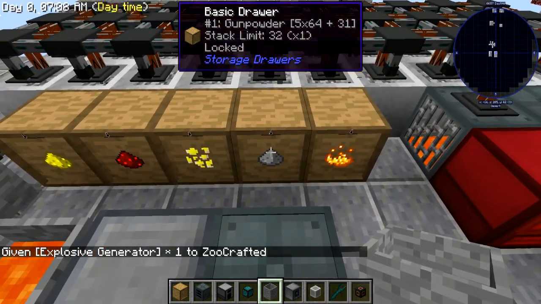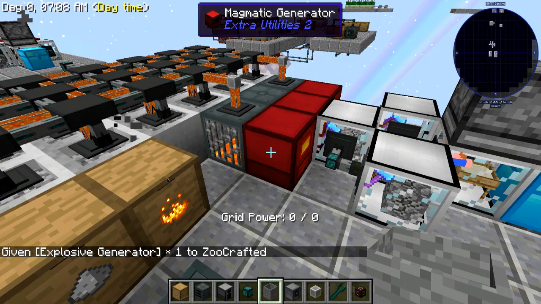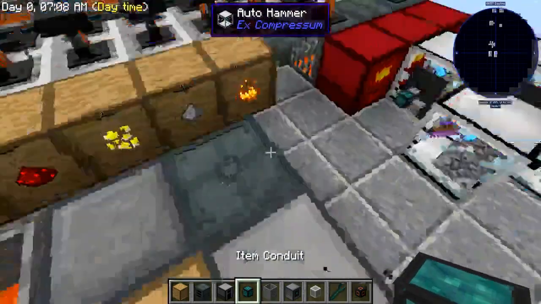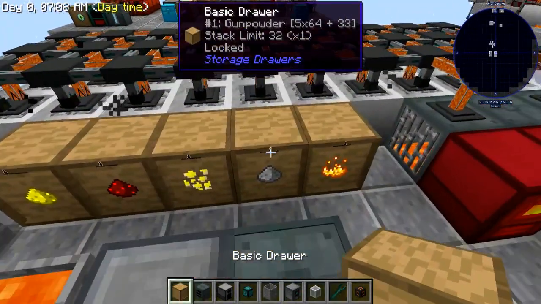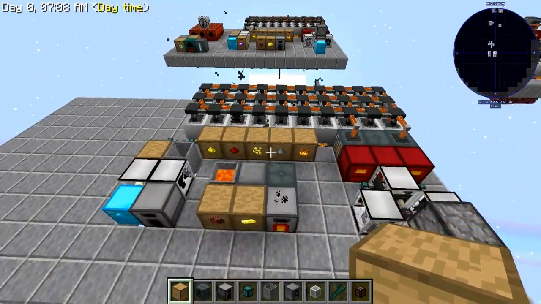We're going to focus on using our gunpowder to make even more energy than these guys, because these guys are actually starting to lose power. We're not getting enough power to power all the stuff that we've got. So that's why this is even more important to use our gunpowder. So yeah, we're going to do that next.